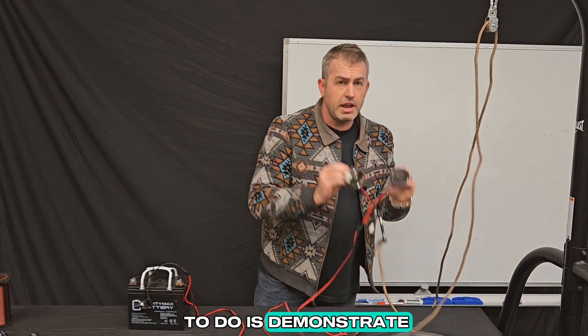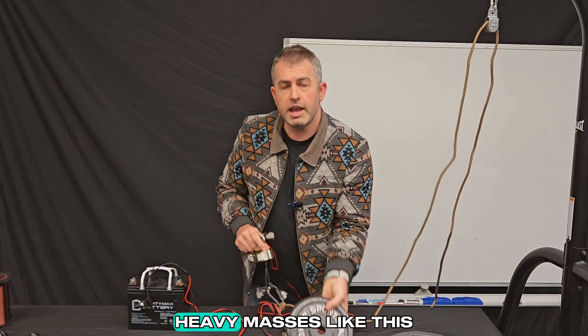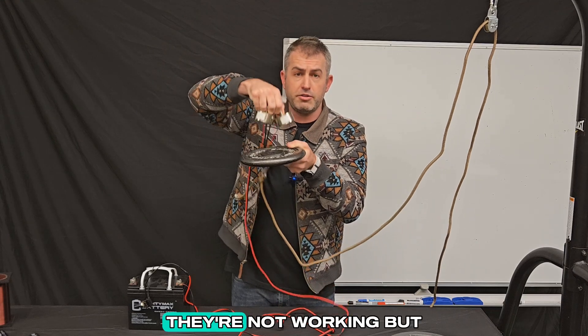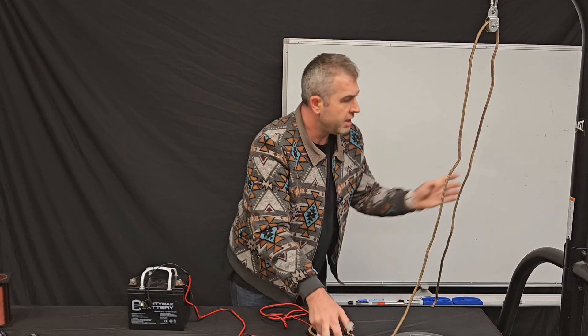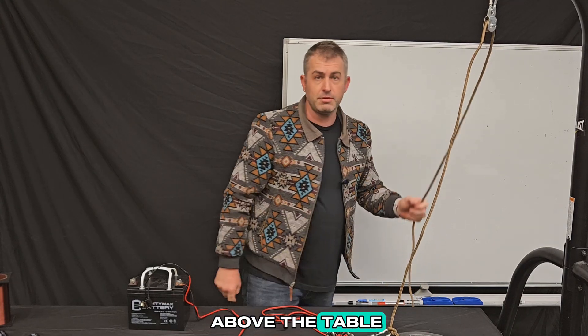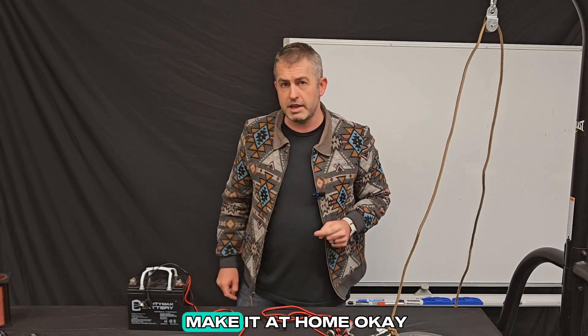What I'm going to do is demonstrate that these magnets are going to be able to pick up heavy masses like this. Right now you can see the magnets are off and not working, but when I flip the car battery on it's going to work. I'm going to demonstrate that I should be able to lift them up using this pulley system above the table. So let's get in for a closer look to see how the system works and how you can make it at home.